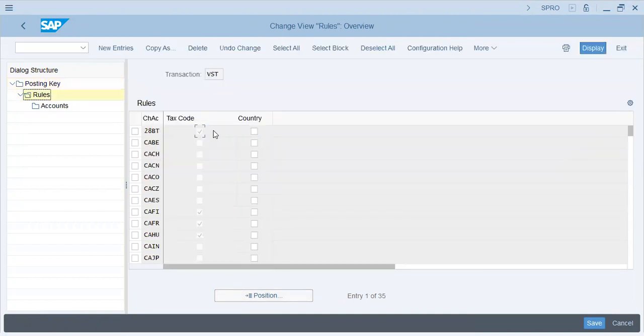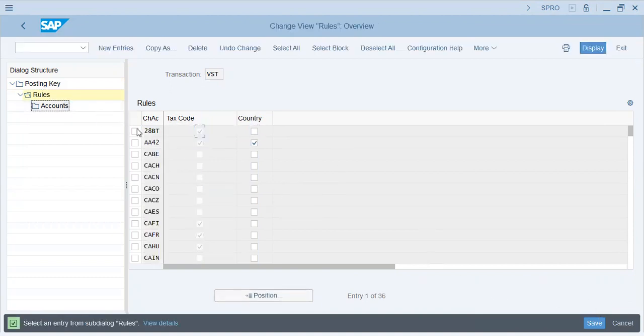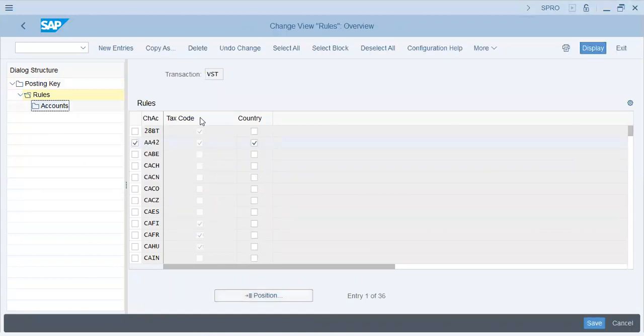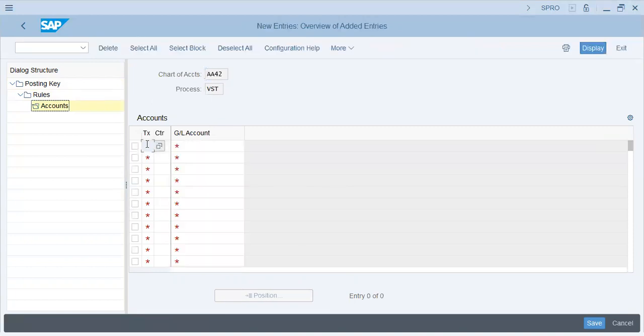Rules, tax code, and country for chart of accounts. New entries, chart of accounts is 8842. We need a tax account for the country. New entries. Tax code is FM. Country PK. GL account.